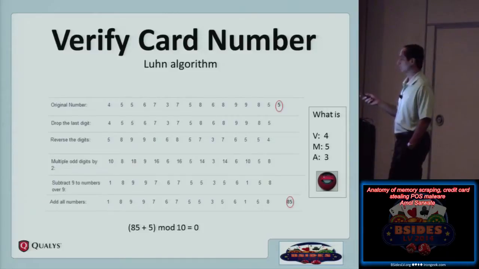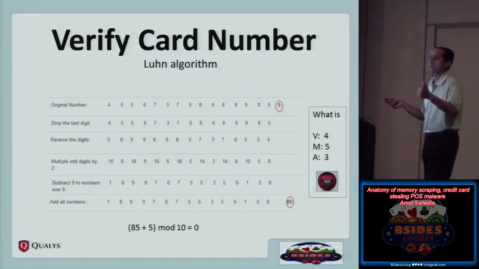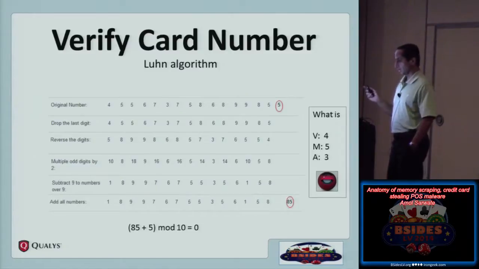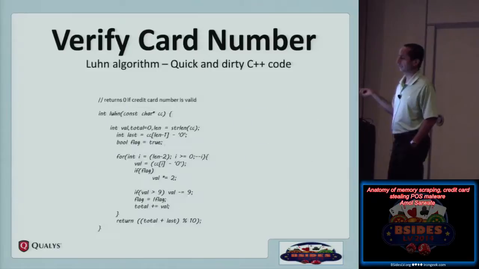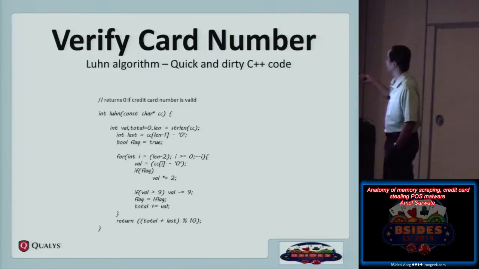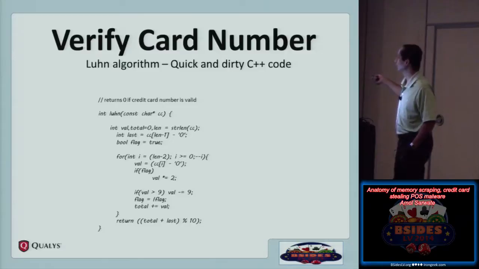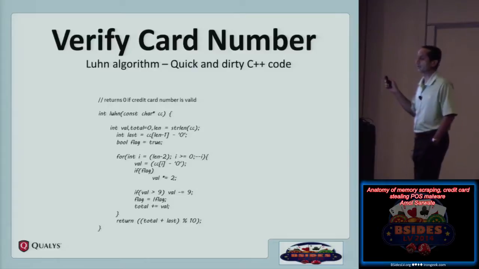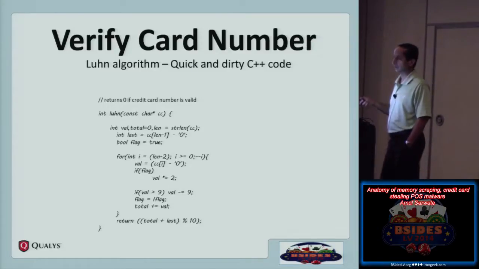And that's what I guess you would do: once you find these regular expressions starting with caret, ending with this, you extract the number, make sure all the digits are numeric, and then you apply this algorithm. If the mod 10 is 0, then yes, you have a valid credit card number. And again, this algorithm is very simple, as in this is C code that I wrote, and literally it's just a few lines of code. You can literally type this in your C compiler. It will compile and it will tell you if a credit card number is valid or not. And there are again 1,000 different ways of doing this. I'm pretty sure a lot of you can optimize it more, but this is bare bone code that will work.